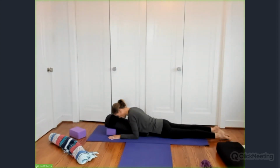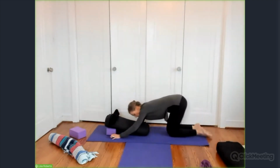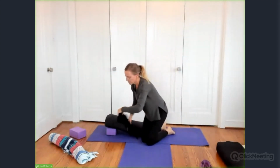And then when we come out, the counter stretch, after we've held this for the appropriate amount of time, we just press back into child's pose with the arms extended out. So the sprouting seed variation. And we'll move these props aside.